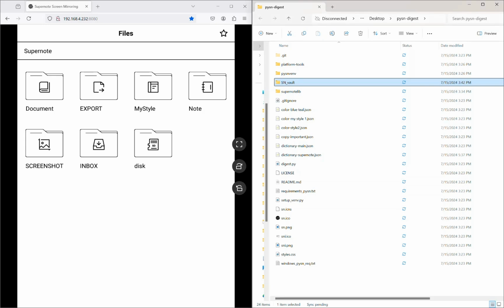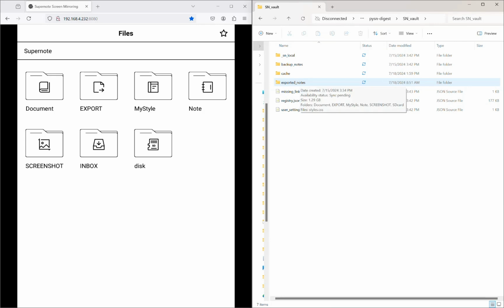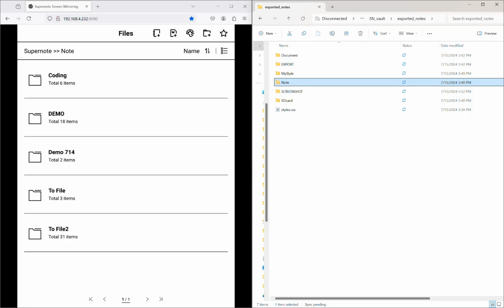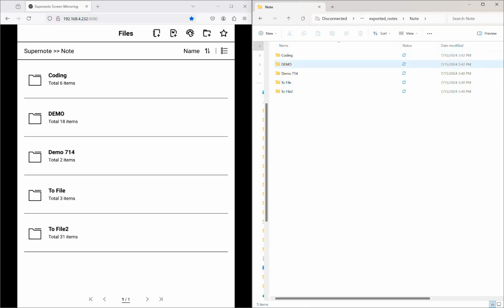By default, the exported root folder is also under sn_vault and is called exported_notes. But again, you can change the location in the settings and have PySN output them to a folder of your choice, such as a Google Drive folder, where you may decide to share some subfolders with other people. Okay, onto the note folder. Remember that we added an asterisk for that folder in our settings. This means that the entire file structure is replicated, but this time for converted notebooks.